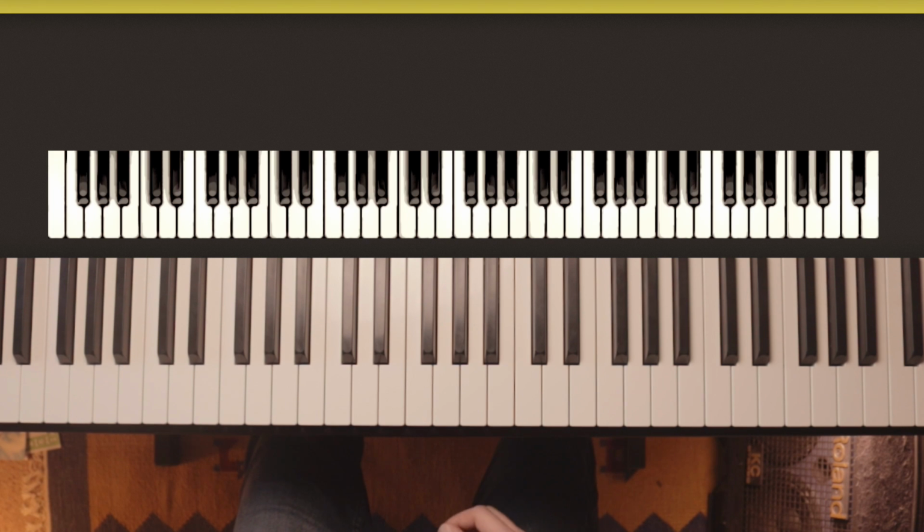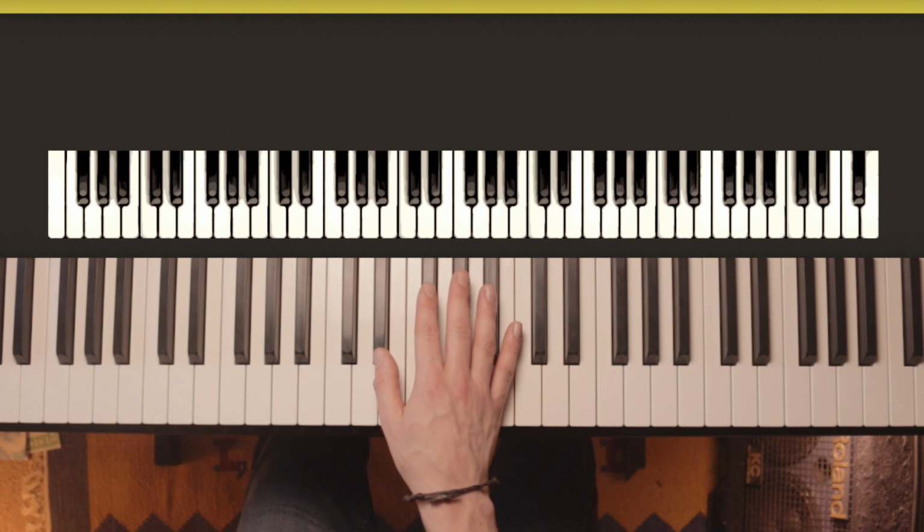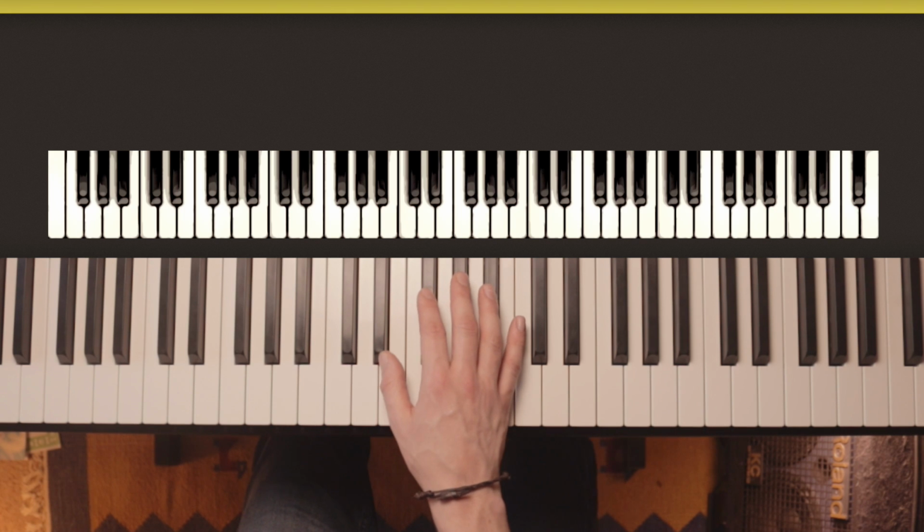So the little rhythmic phrase is da, da, da, da, da, da, da, da. Don't worry about counting it or anything. I want you to feel the rhythm. And then you can almost take that around any hand position in any format, and it's going to sound good. And you can use that to come up with loads of really cool melodies.